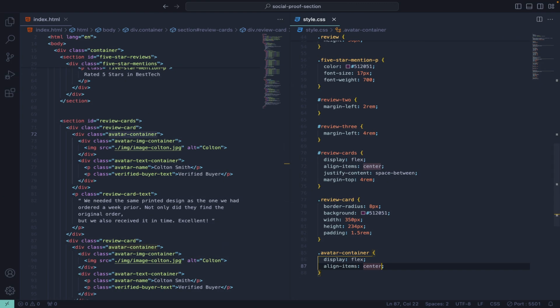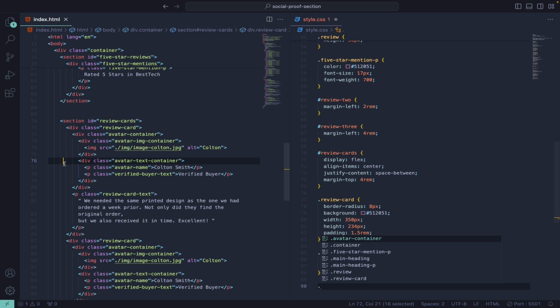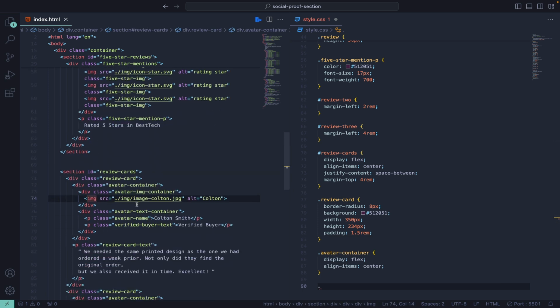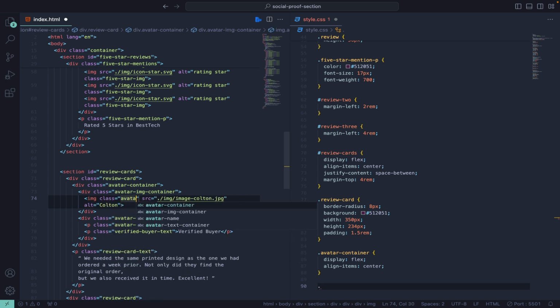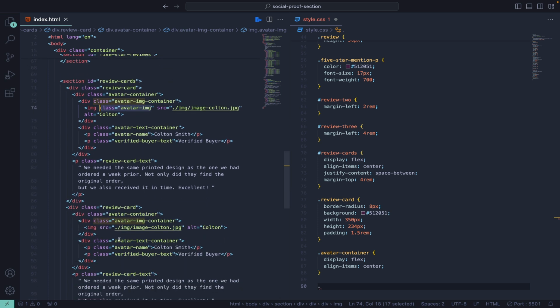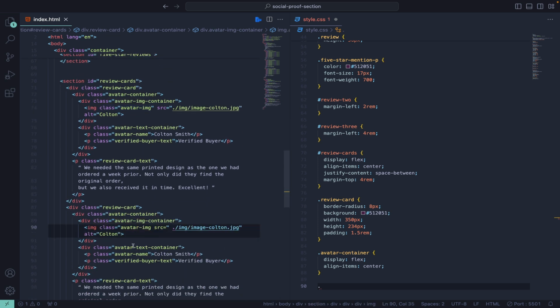And now we're going to grab onto the actual avatar images and style those up. So let's say dot. Oh, we forgot to give a class to the images. So let's do that now. Let's say class avatar img. I'm just going to copy this class and add it onto the other 2 images. Copy and paste.